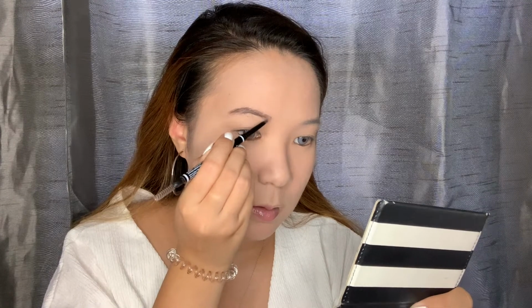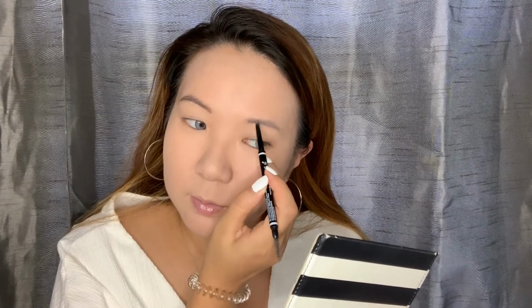What I usually like to do next, guys, is use the NYX Micro Brow pencil right here, and this is in the color Chocolate. Usually for my eyebrows, I don't really do that much. I just lightly stroke the pencil to areas that I am missing here.